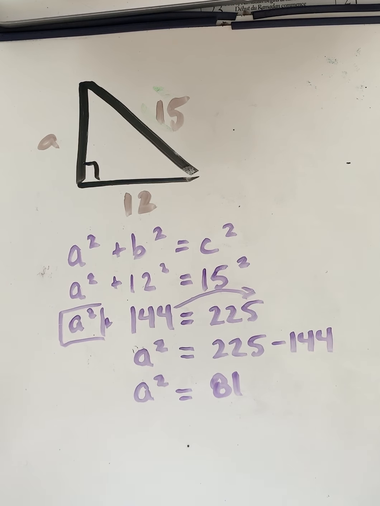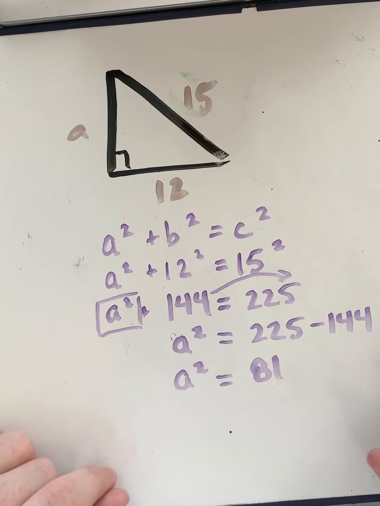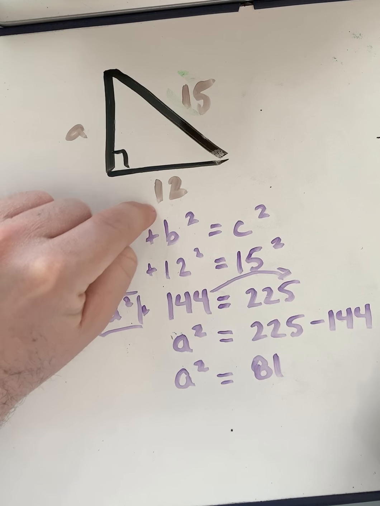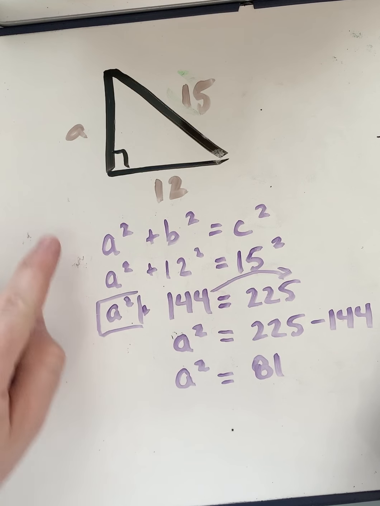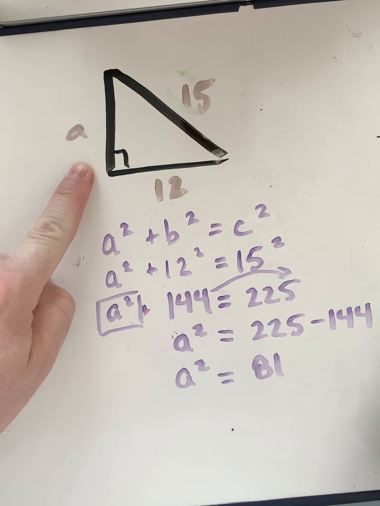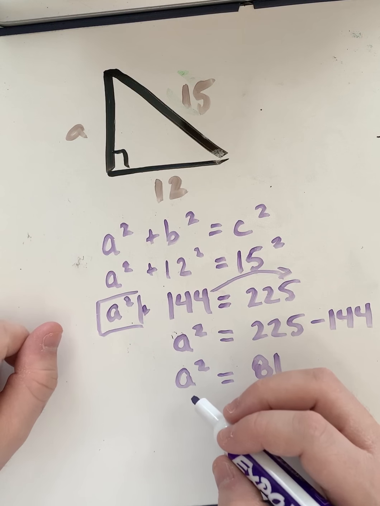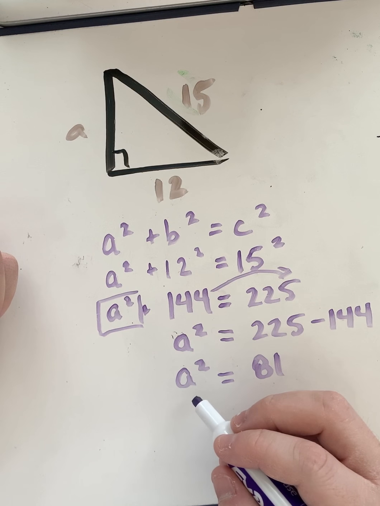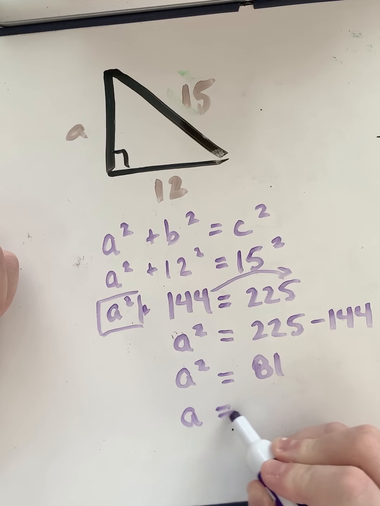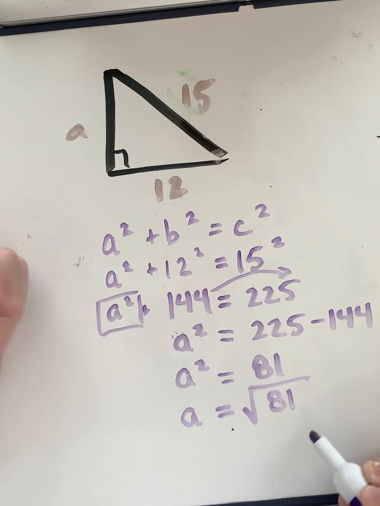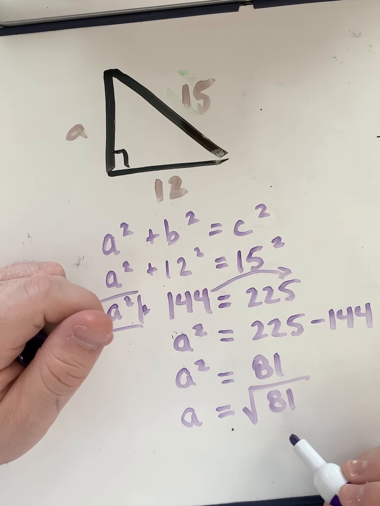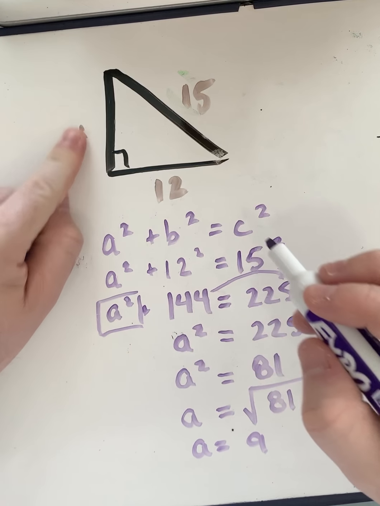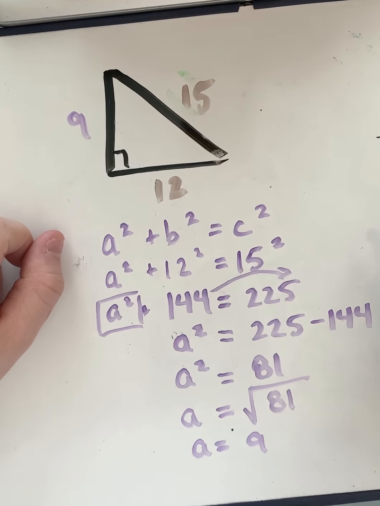We're done, right? No, we talked about this yesterday. You can't leave that squared. We need to know what that line is. If this is 12 centimeters and this is 15 centimeters, there's no way that this is 81 centimeters because that would be the longest line. So we've got to reduce it. And how do we isolate this variable even further? Well, when we have a square, we do the square root of the other number. So A equals the square root of 81, which means that A equals 9. So our A is actually 9.